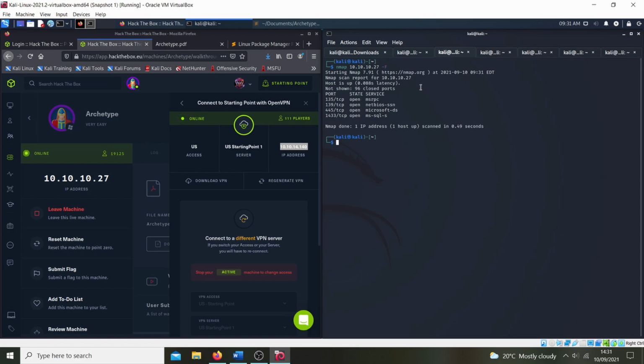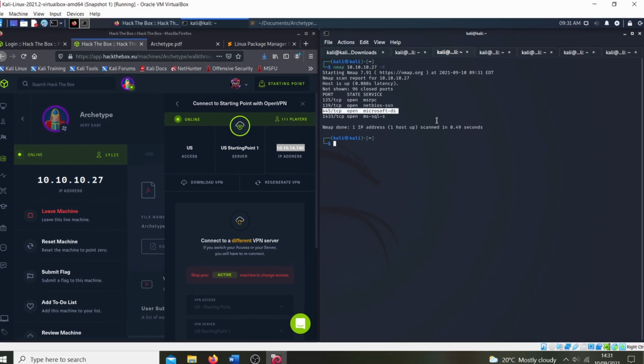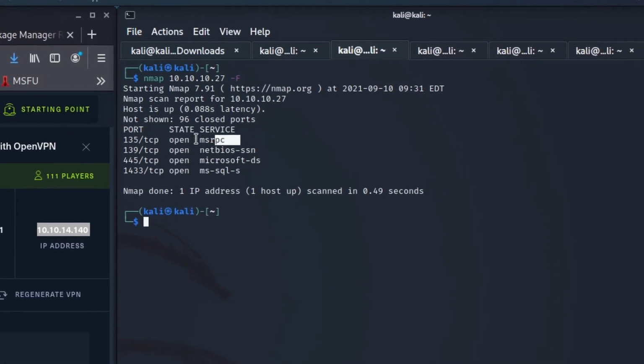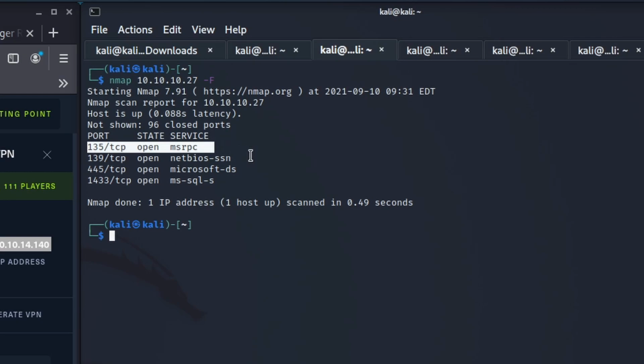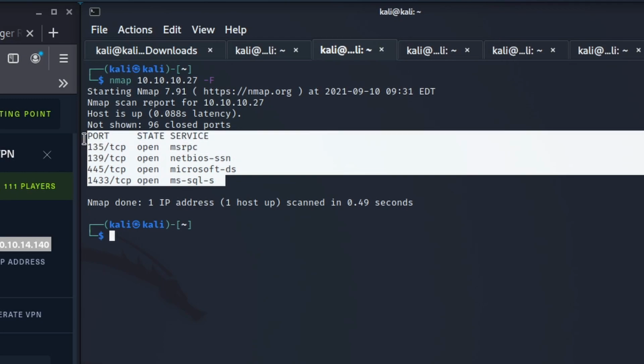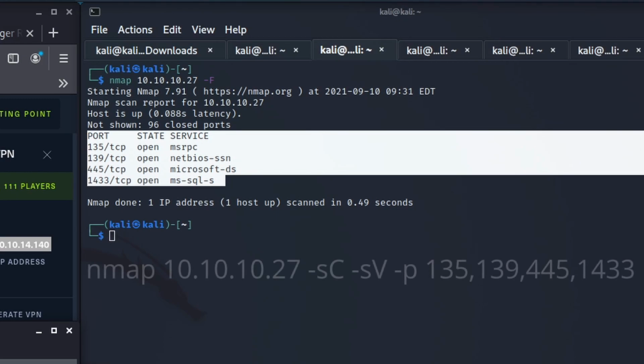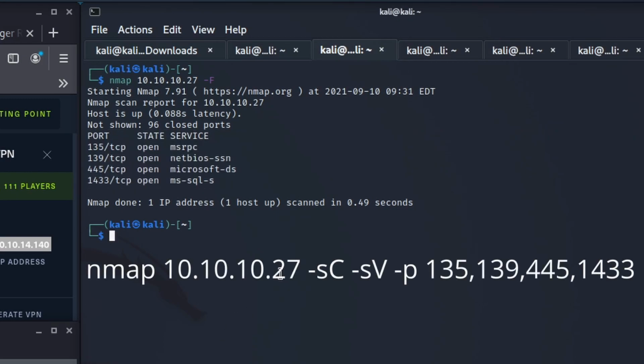And we can see here that there are 4 services that seem to be open. 135, 139, 445 and 1433 are the port numbers for the services, and they're all TCP. Here we've got an interesting one. This one I think might be SMB. The 135 or the 139 is NetBIOS. That's quite interesting as well, and it also looks like we've got an SQL type server on 1433. 445 might be Microsoft DS domain servers.